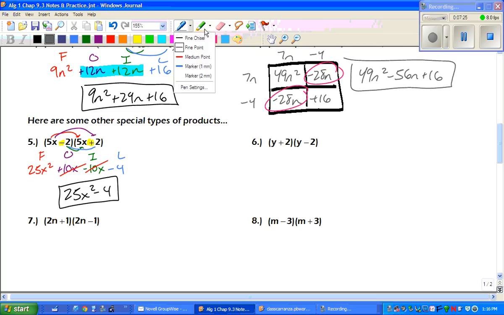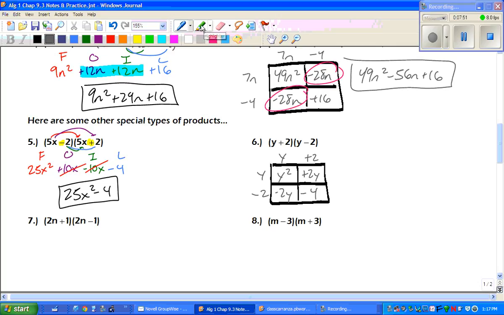Let's do problem number 6. And we'll do this one with the box method. Y plus 2 and y minus 2. Remember, it doesn't matter which one you put where. Y times y gives us y squared. 2y. Y times negative 2 is negative 2y. And then negative 2 times negative 2. Combine your like terms right there. And when you do that, once again, those guys cancel out. And we're left with y squared minus 4.